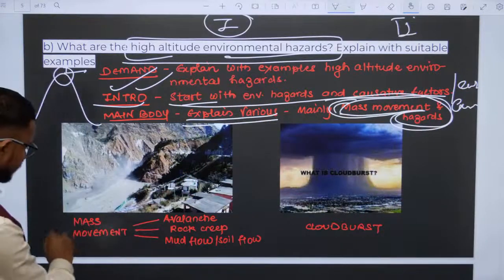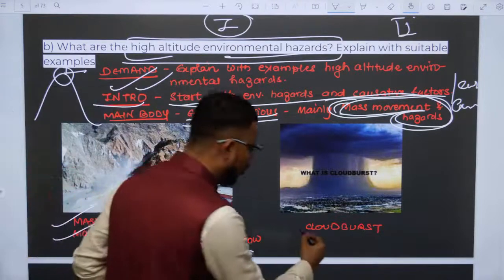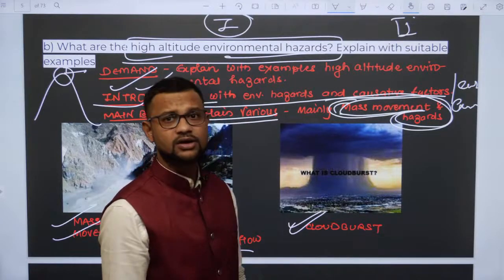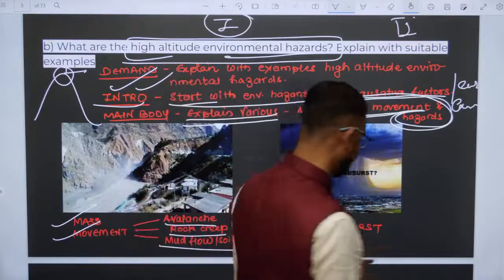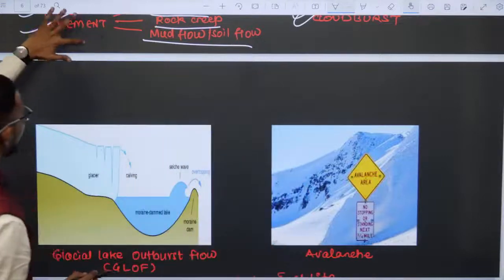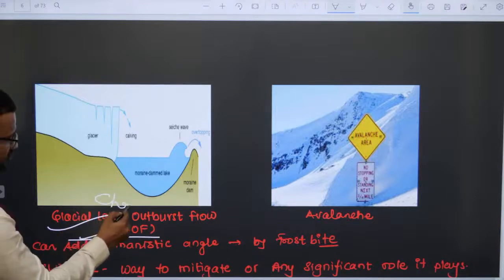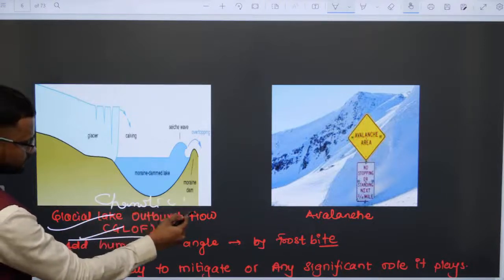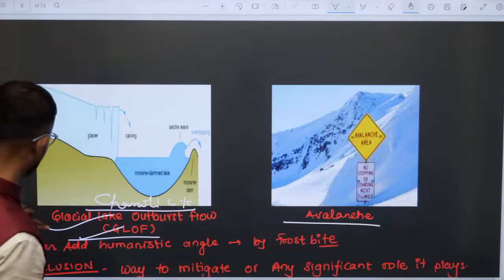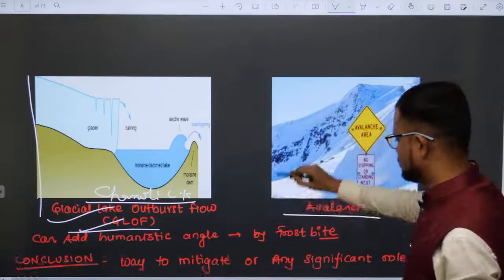Now the thing is, देखो mass movement लिखना है यहाँ पे, avalanche, rock creep, mud flow, then cloud burst वाला phenomena environmental hazard है, right? चमोली वाला cloud burst है, या केदारनाथ cloud burst है. Chamoli is basically a glacier lake outburst, GLOF, and over here you can write Chamoli, Uttarakhand. You can write avalanche also, and any other features that are quite common in current affairs as such.